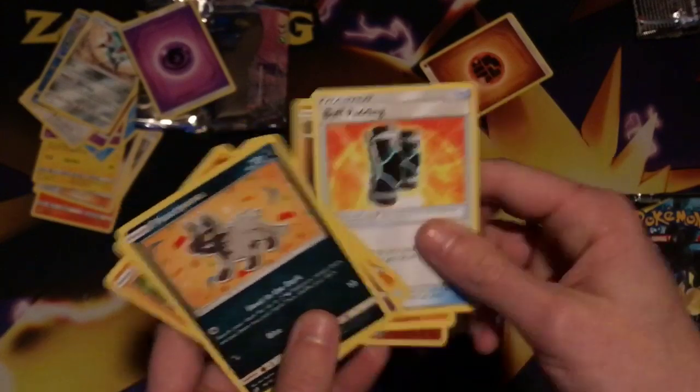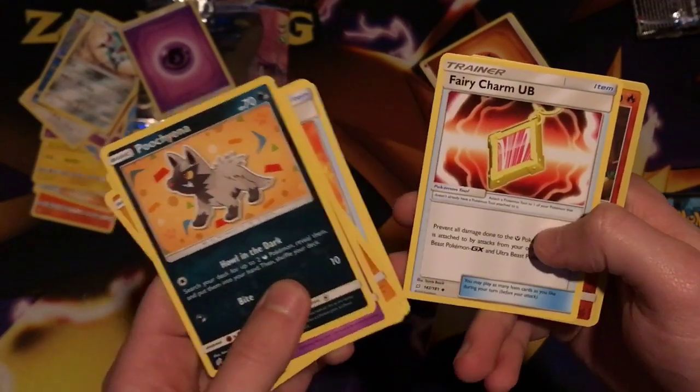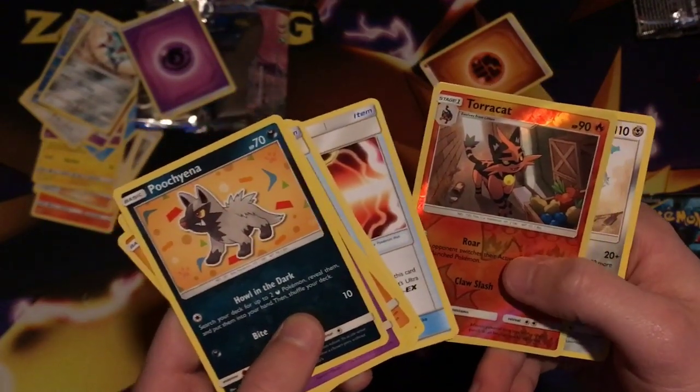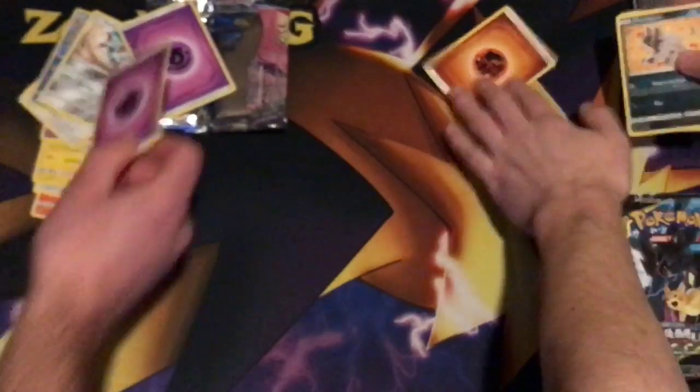Oh, this is a good card, Buff Padding, I do like that. Getting extra HP to the Pokemon with 4 retreat costs. Things like Steelix, yeah, and Wailord of course. Magikarp and Wailord is also in here. Skarmory is definitely not good. That was my first rare.